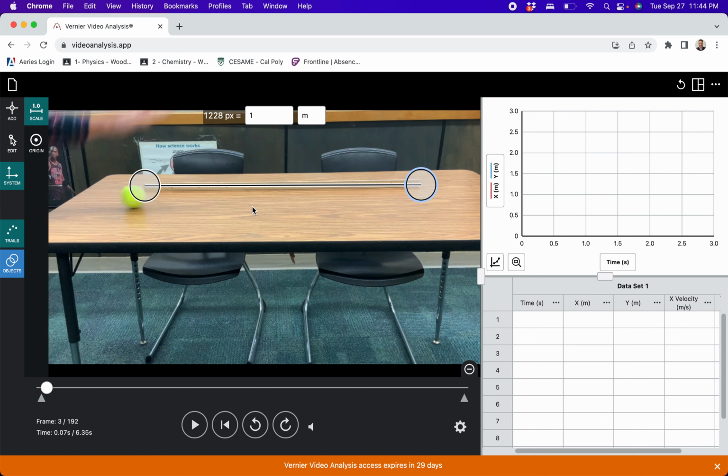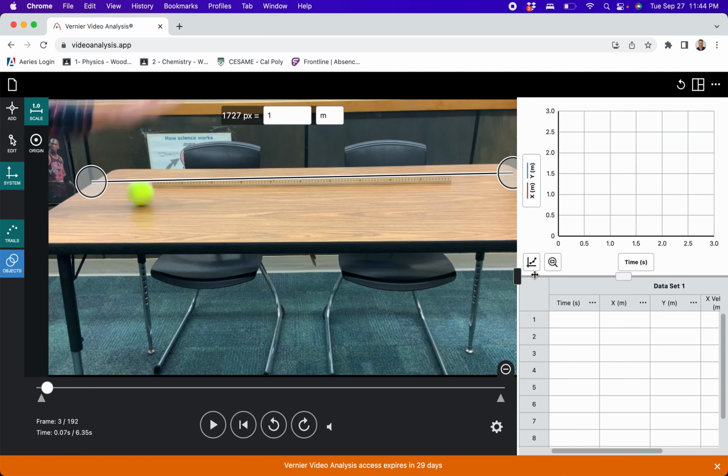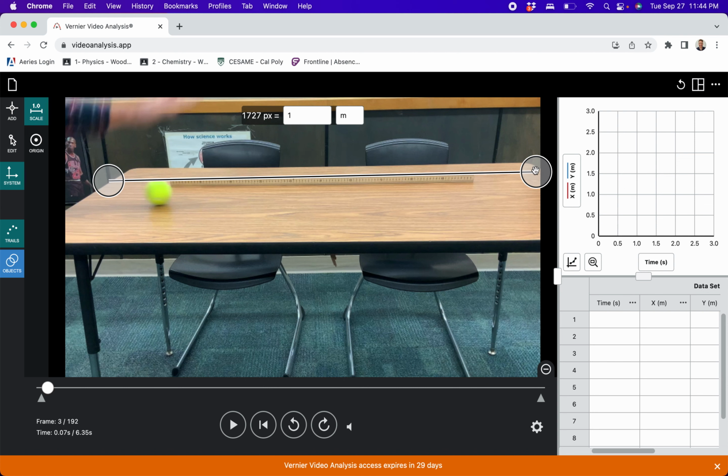is equal to 1 meter in real life. Let's say I wasn't using this meter stick. Let's say I knew that the entire table was 5 feet long. Then I would drag this across the entire table, and say, okay, now 1,744 pixels is equal to 5, and I would just say feet.